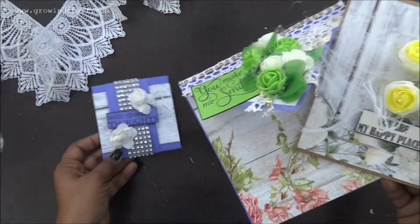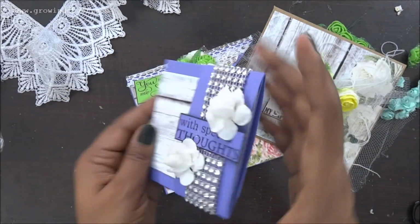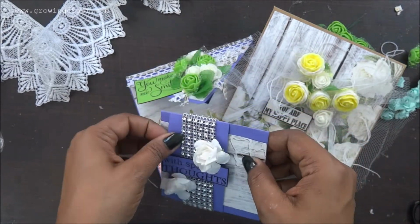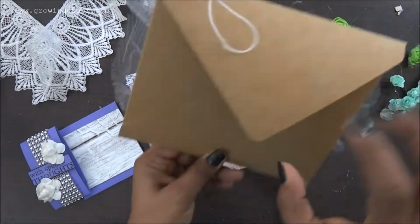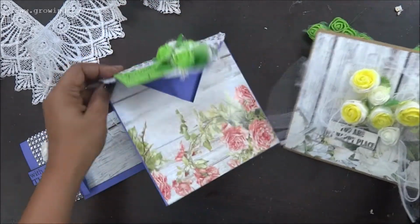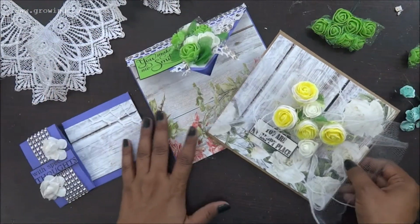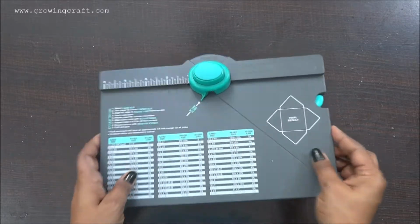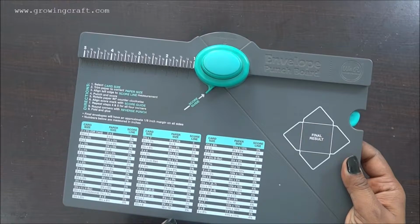So yes, I just need to show you, this one has a nice pull out band with it, and the other two are the regular ones, the one with the back side opening and the third one with the front opening. So with just very basic supplies I created this. So let's get started. Here is my scoring tool, and this scoring tool is specially made for envelope punch.